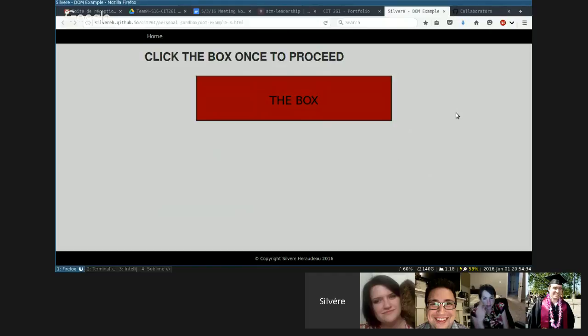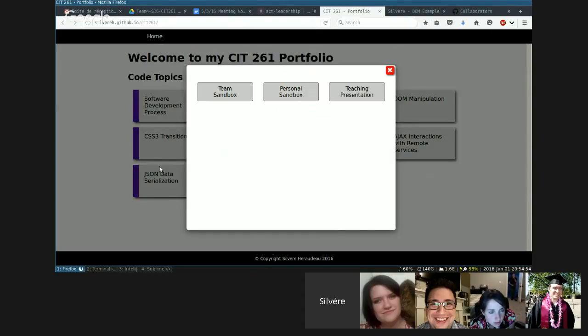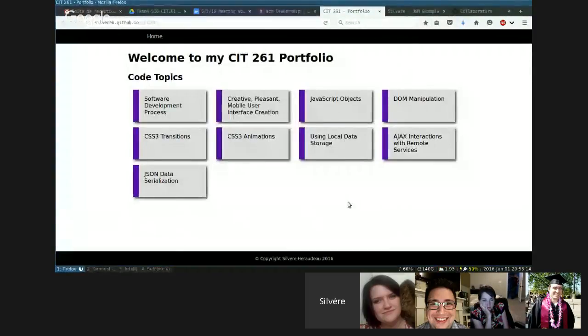I'd typically say one typical example of DOM manipulation is modals. If you go to my portfolio here, I have my 9 buttons and each one of them has a modal associated. Basically I'm using the same modal for each one, but this modal is DOM manipulation because it wasn't present and it's appearing. You're using it to make that box. And it's the same with the close button on the modal. When you click close, the modal disappears.